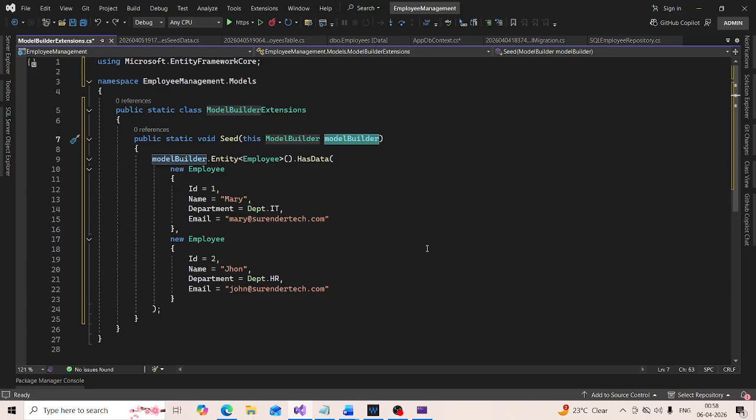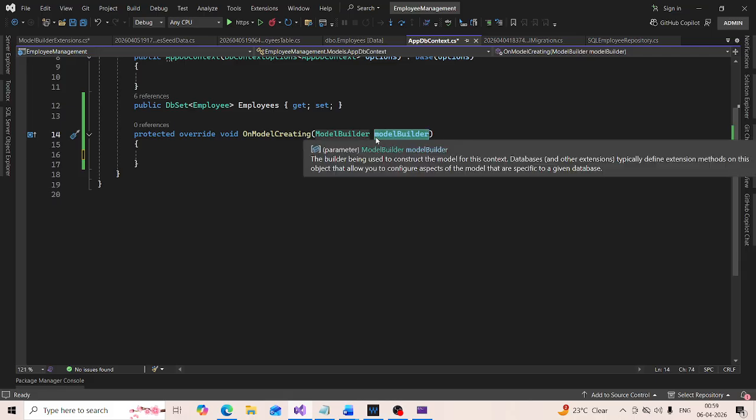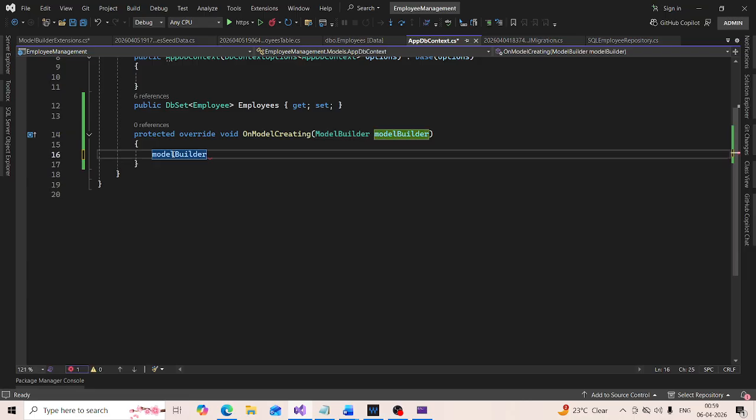So within our AppDbContext class, we have an incoming parameter, the ModelBuilder instance.